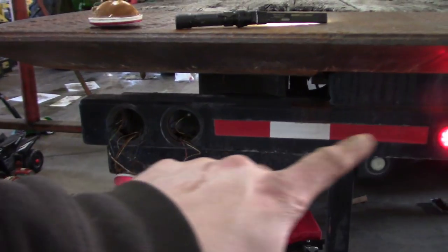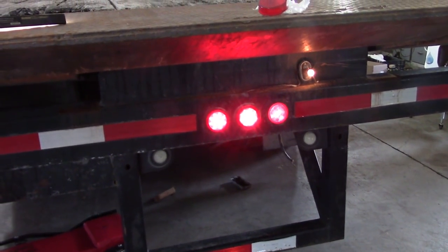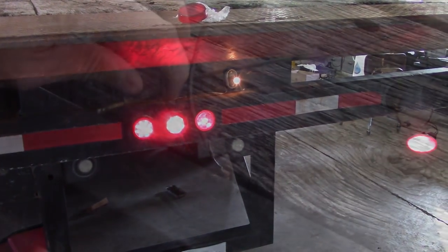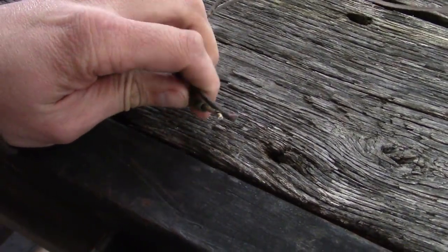That was originally a sealed harness that ran through this tube right here, but it's been hacked up so many times now that there's just not a whole lot left of it. I'm thinking I could drink a beer with the guy who wired up this truck.